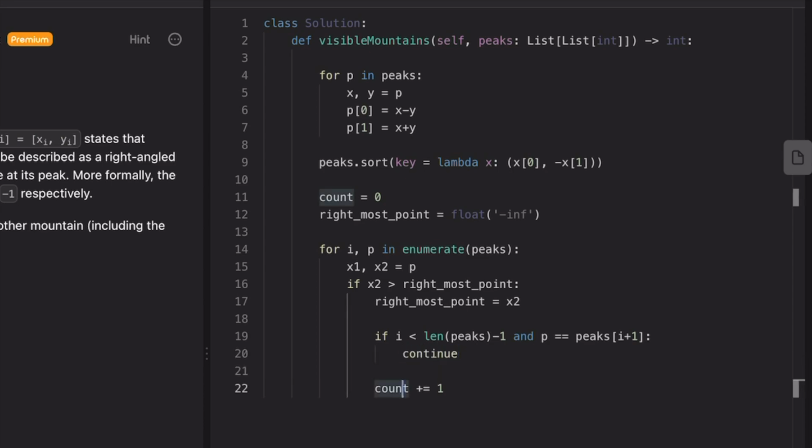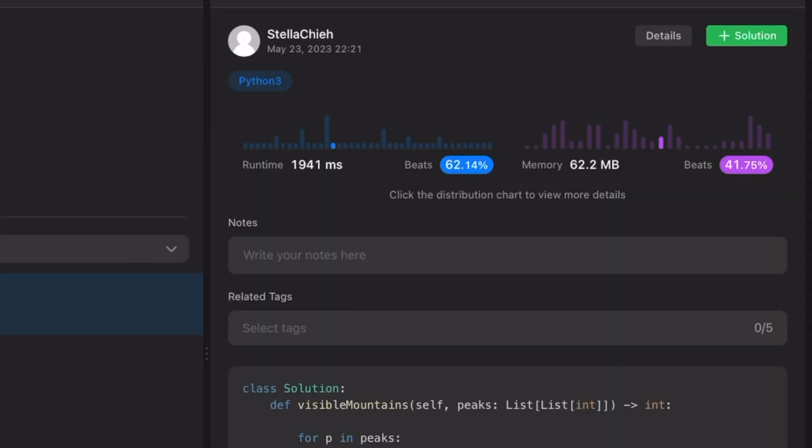And if there are no repeated points, then we increase the count by 1. Then let's just return the count. Okay, and let's submit. Okay, cool.